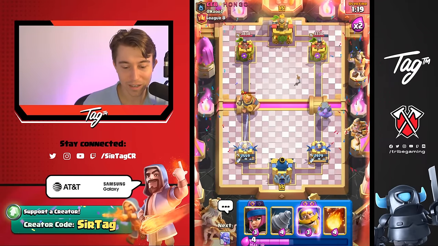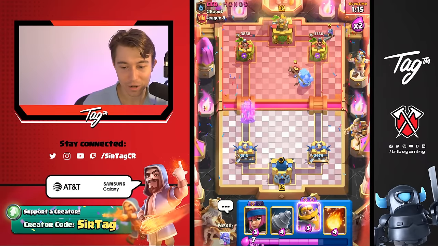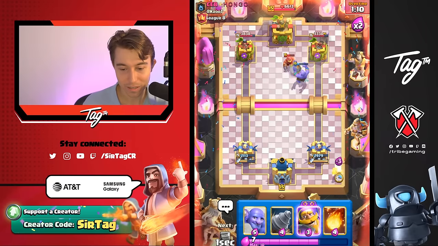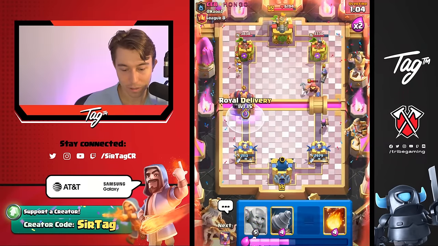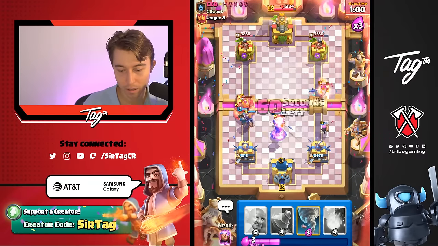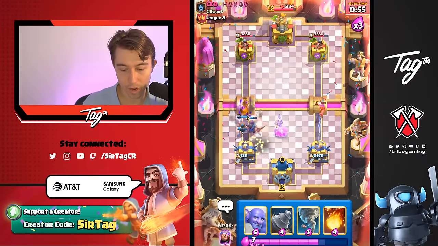Dagger Duchess, reload! Yeah! Oh no. Kill it, kill it, kill it! You had one job, Dagger Duchess, and you failed me. That's why we can't have nice things. He eventually activated the King Tower. Can we not have this happen right now? Dude, stop fireballing me. You animal.